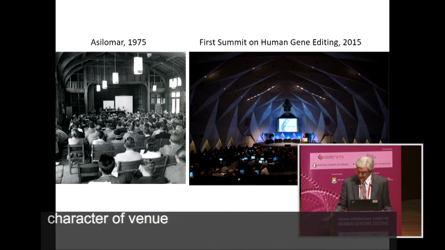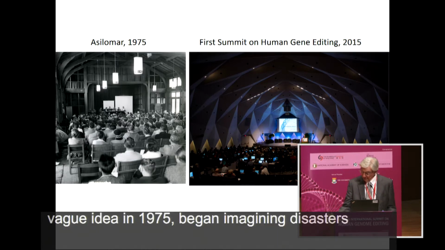Most of the attendees at Asilomar were molecular biologists and geneticists, but there were also a few experienced microbiologists who told us we were crazy to think that we could accidentally or intentionally turn a laboratory strain of E. coli into a dangerous pathogen. Nonetheless, people began to imagine exaggerated disaster scenarios. As an example, in 1976, the city of Cambridge, Massachusetts, the home of Harvard University and MIT, placed a brief moratorium on recombinant DNA research within its borders.